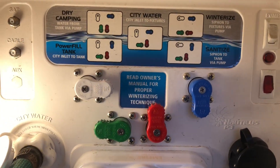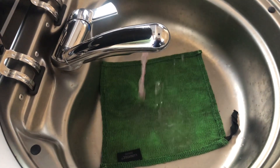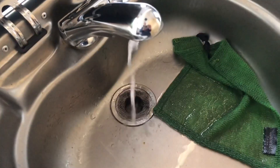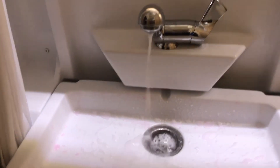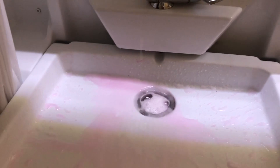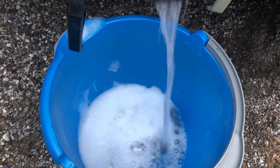After you have that done, you put it back into dry camping mode. We're going to put it back into dry camping mode. Now you come into the camper and you turn on the water pump, and you'll run water all through the lines. Make sure you do the hot and the cold water. It's working — it's kind of spitty. It's got bleach in it. And then once again, you want to empty out this fluid — just some of the bleach water and some of the pink stuff.